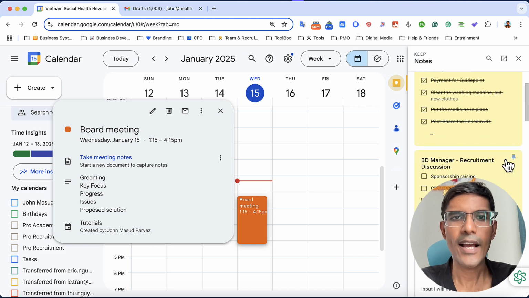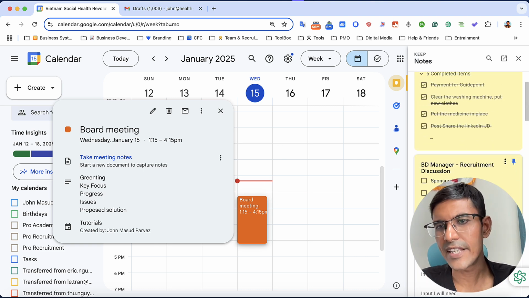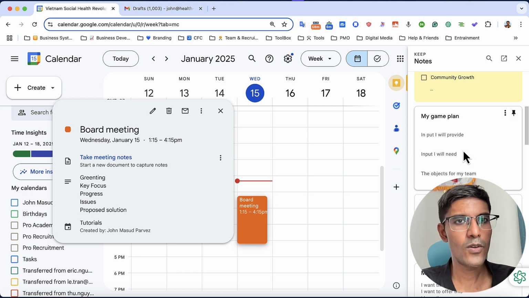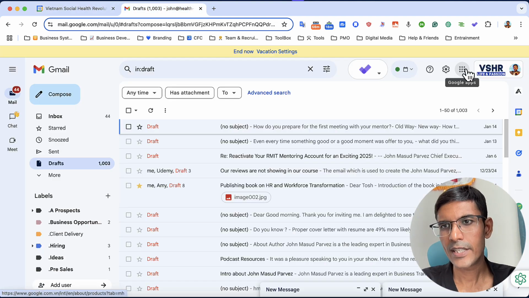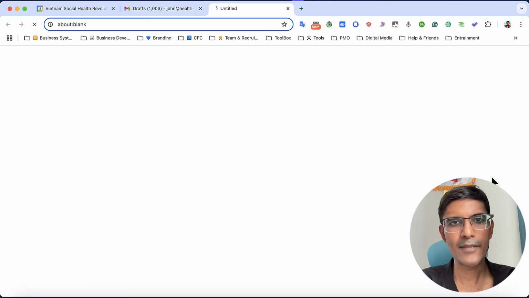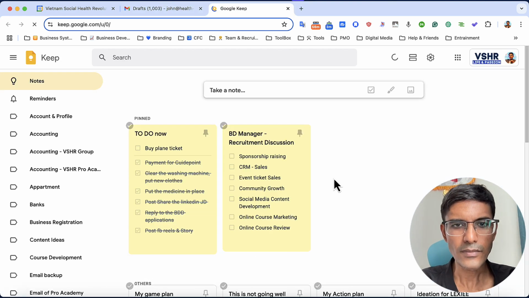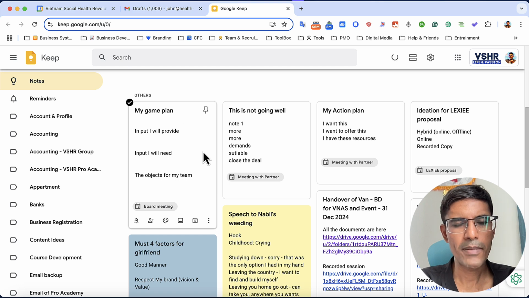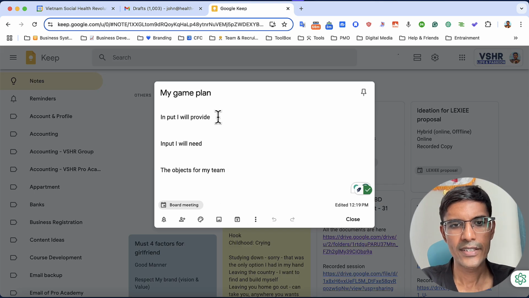All right. So now, how to find this one, right? It's very easy to find this. You scroll down and you can see immediately, my game plan is already here. And not only that, I can also find them in Keep as well, and I'll show you in a bit right now. To go to the Keep, we just go back here, click on this one, the app, and go all the way down. You can see Keep, I clicked it on. And then immediately you can see I have my game plan already here. And the board meeting is already in here, and this is the best part.